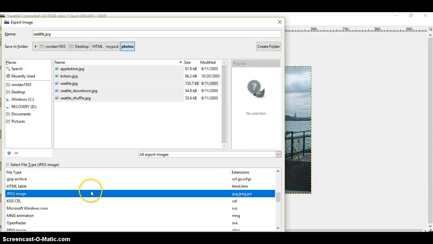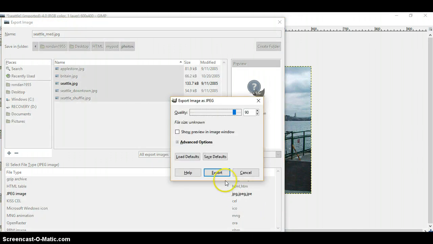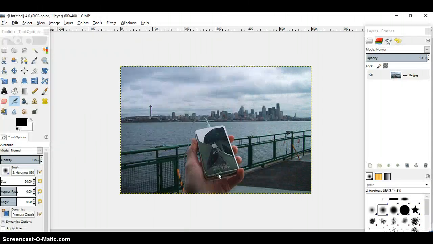Okay, right here, JPEG image. And we want to make sure we're in HTML MyPod Photos, and we have to rename it Seattle_MED.jpg. So let's click on export. Okay, and again, we're gonna leave this quality at 90. That's fine, and we're gonna click on export.